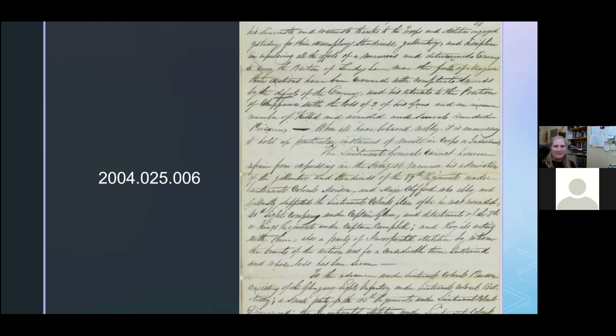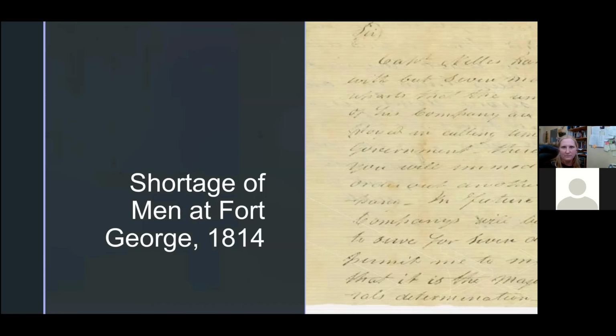Sorry, I've got the number there. I didn't put the title there, but this is a true copy of a manuscript of a general order from Drummond thanking troops and militia for their gallantry during the Battle of Queenston Heights or Battle of Lundy's Lane. He offers particular admiration. He names people for what they did during that time. He mentions the militias, those who were wounded, those who were killed and such. So a really beautiful, really interesting document, being sincere and warm about the troops' efforts during that time. And it was possibly written, who knows, on the table that we showed previously.